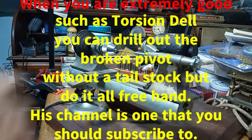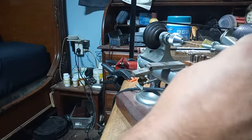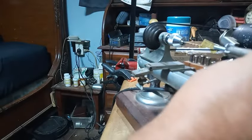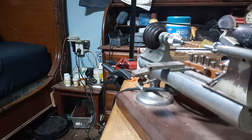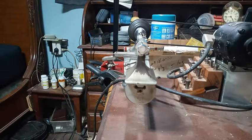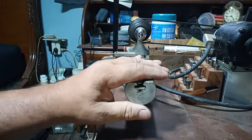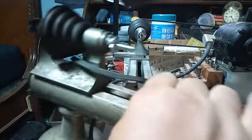as you can see, that is almost dead center. But because the tailstock has play in it, when you go to pushing on it, it will come off dead center. So it might be because this thing, I don't know when it was made. It might be because it's extremely old and the tailstock is worn out. But I got two other lathes to play around with to see what happens. Sorry, this is not the tailstock for this lathe. This lathe didn't have a tailstock. This is the tailstock for this lathe.